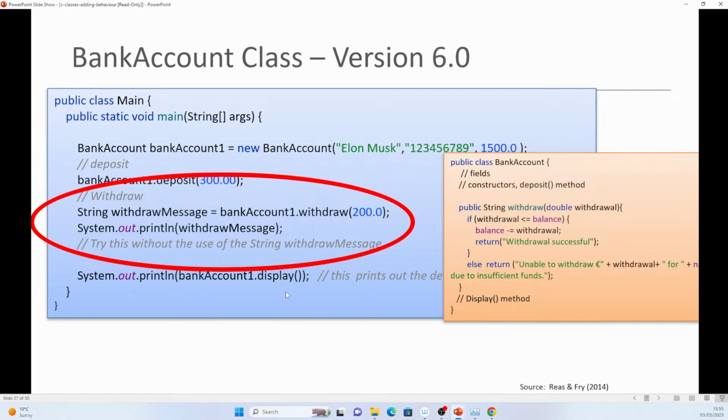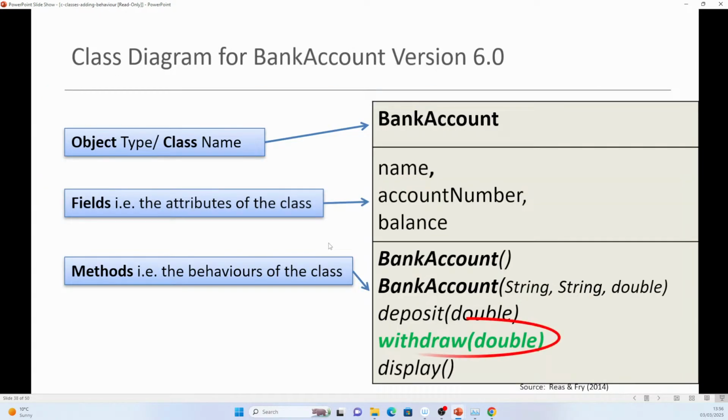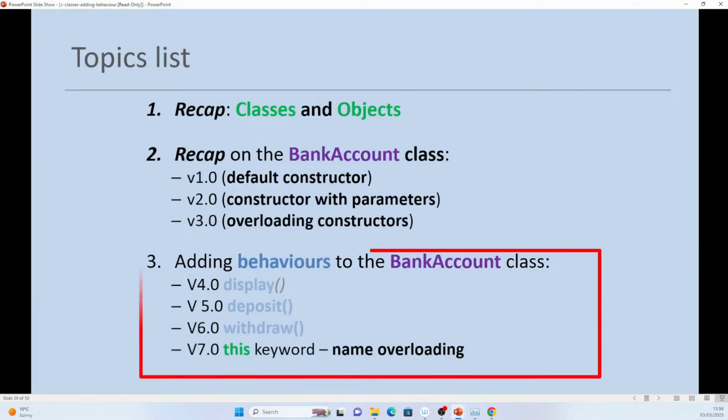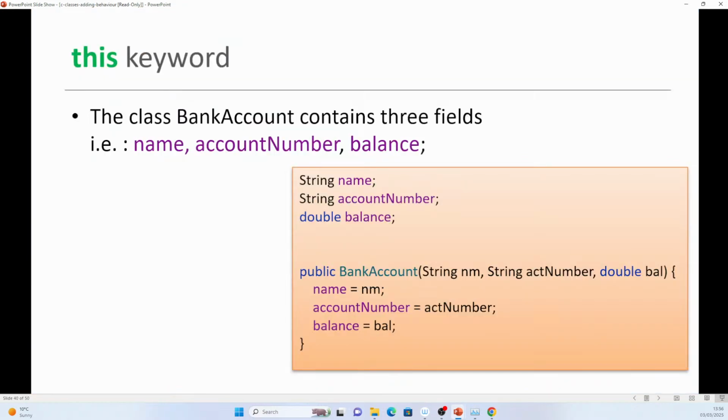And you're also now going to call the display, and you can see the only System.out.printlns are in the main program at this point. Okay, so that's our new class diagram for bank account version 6.